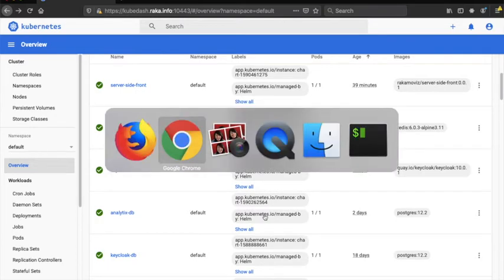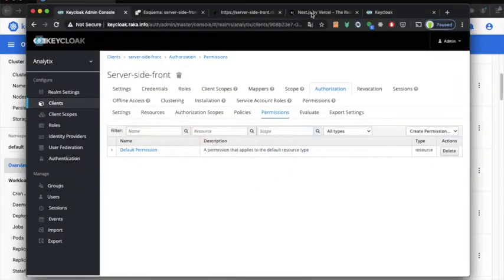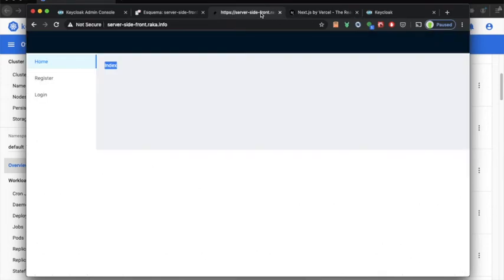Okay, so what is the application? This is just a simple one. This application has two pages. One is something that I call the free page. The other one is a premium page. And as you might have guessed, the free page can only be accessed by a user that has the role free subscriber or premium subscriber.